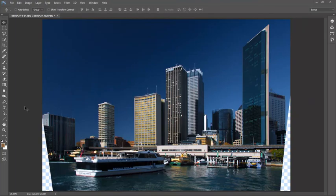Now, the spinning round of the screen has allowed me to reset my image back to just before we applied that Free Transform tool. I'm going to try another approach here using Content Aware. Content Aware will read the pixels around this area and rebuild those areas for us. Now, most of the time it does a great job. There are times when it fails, but it's not very often. So it's going to be interesting to see how it copes here.